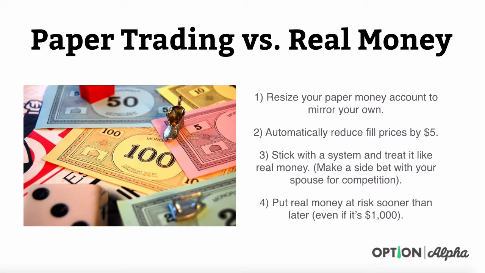So here's a couple tips I have for paper trading to do it right. So if you are going to paper trade, which I think is a good idea, let's make sure that you do it right. And so here's my top 4 tips. Number 1, resize your paper money account down to mirror your own account.